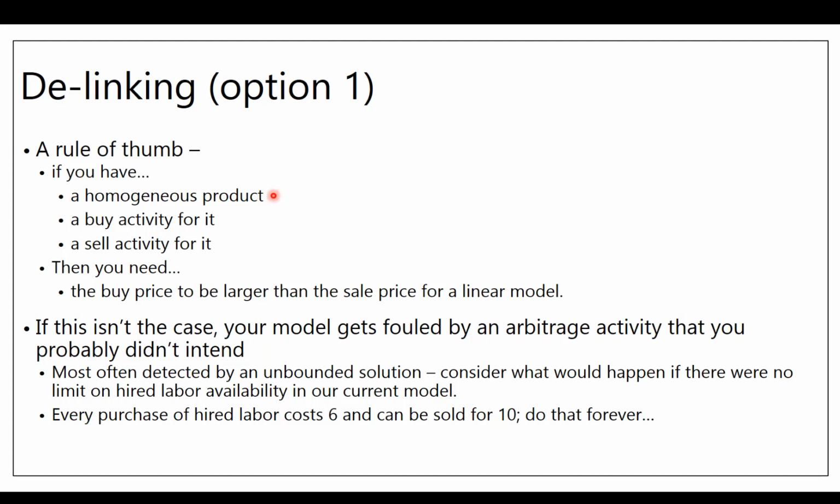But if you were going to treat it that way, like I want to buy hay, that's the classic one. I want to buy some kind of feed product or hay to feed on my farm, or I'm going to produce hay to feed to my animals, or I'm going to produce hay and sell. Well, then you usually have to give yourself some kind of discount when you sell it versus buy it. Otherwise, the farm will forget about production and just buy a bunch of hay and then resell it for a little bit more. So what do you do? Well, if you don't fix these prices for the homogeneous product, you get this fake arbitrage, right, where you just keep buying and reselling things because nobody can figure out what you figured out, that there's a better price out there.